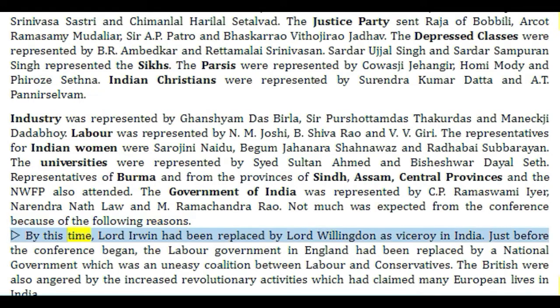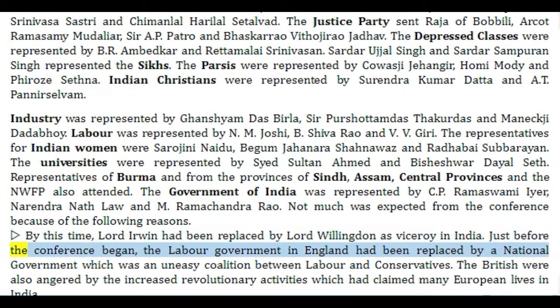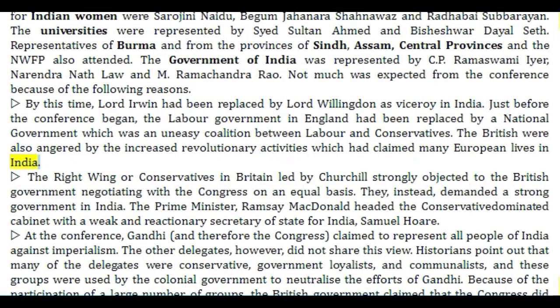By this time, Lord Irwin had been replaced by Lord Willingdon as Viceroy in India. Just before the conference began, the Labour government in England had been replaced by a national government which was an uneasy coalition between Labour and Conservatives. The British were also angered by the increased revolutionary activities which had claimed many European lives in India.